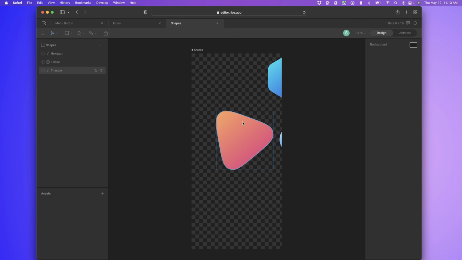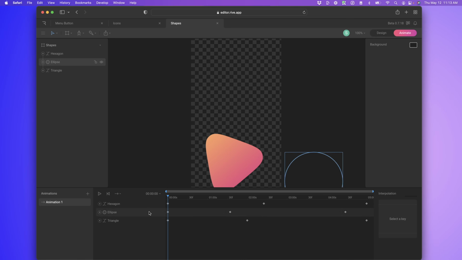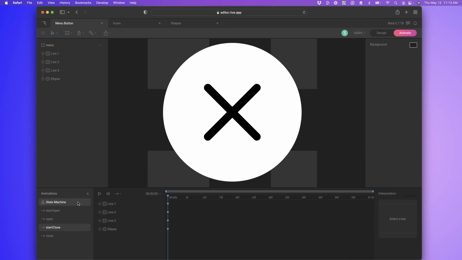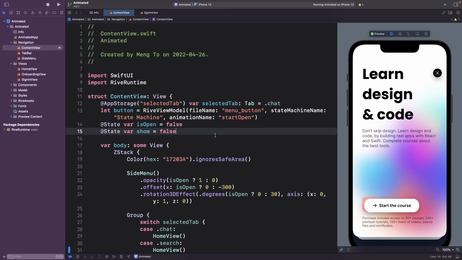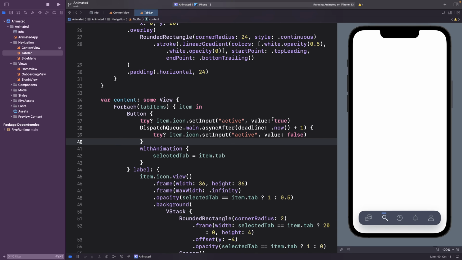Then in Rive, I'm going to show you how to import the shapes, set the animation from scratch, create the timeline and work with the different animation timings, then create new animations. And with those animations, we're going to learn how to compose the state machine. So I'm going to help you every step of the way. Then, of course, the main thing is the app itself. We're going to use those animated assets, and we're going to set the layout, the icons, the colors, as well as the states, so that we can create all the effects, play the animations with delay, set the input back and forth using that state machine.